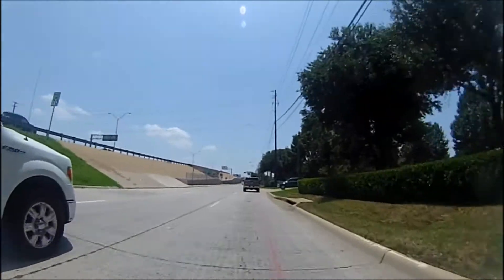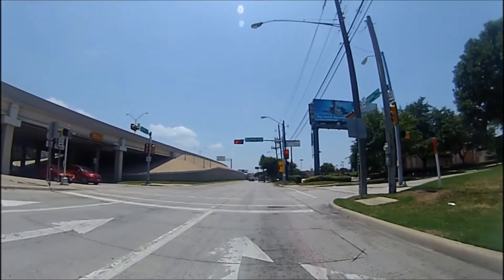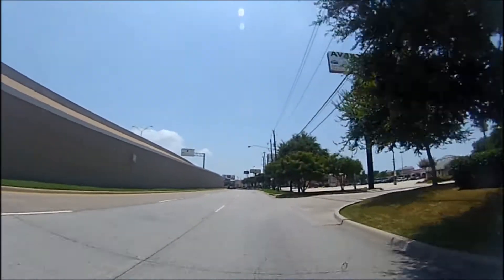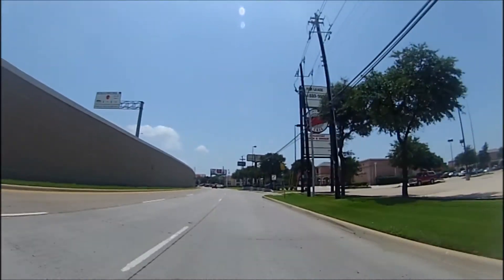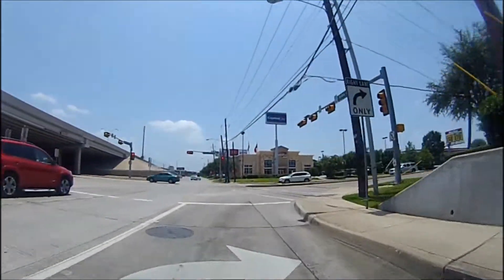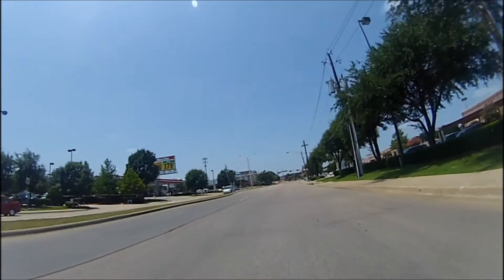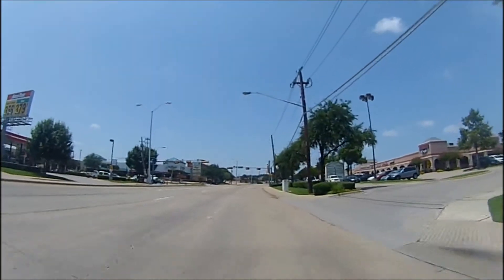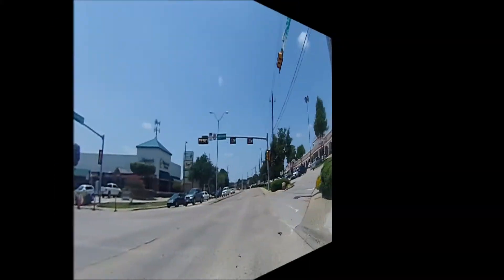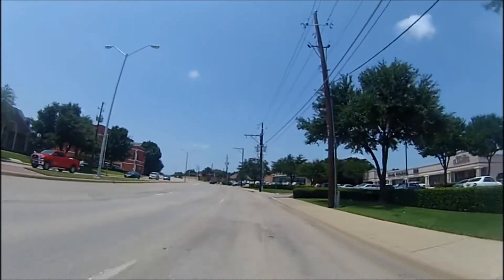I don't think it turned out too bad, especially on the roads here where I'm riding — about every 10 feet you've got a seam that over the years has turned into a crevice, and even cars bounce all over on it. So this seems pretty good. I'm very interested to see what you all think. I'll probably do at least a little bit of video sometime in 1080 or 720 60-frame just to see how that turns out, but I kind of like this view. It's not quite as rough as I thought it was going to be, even on these streets.